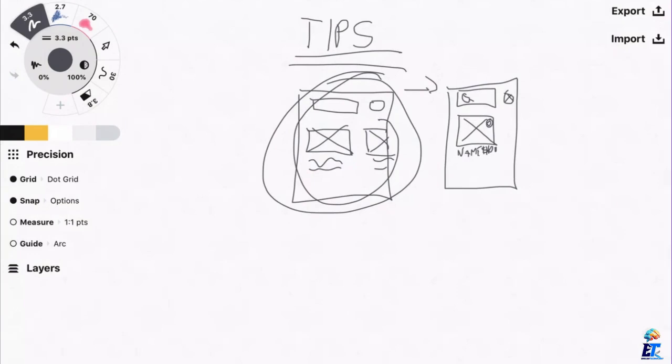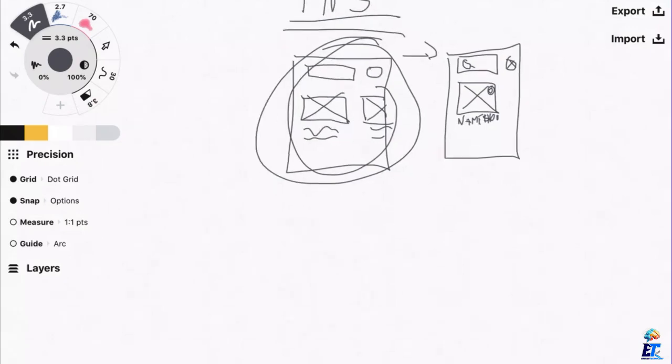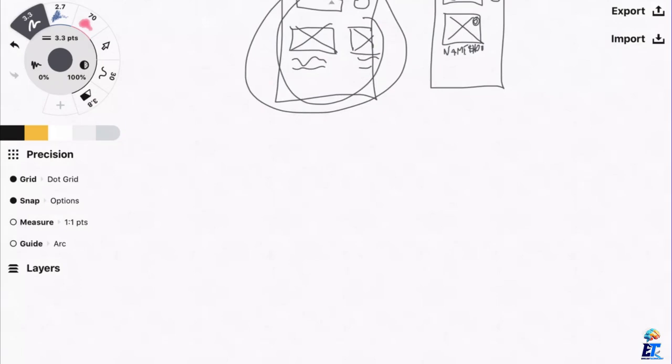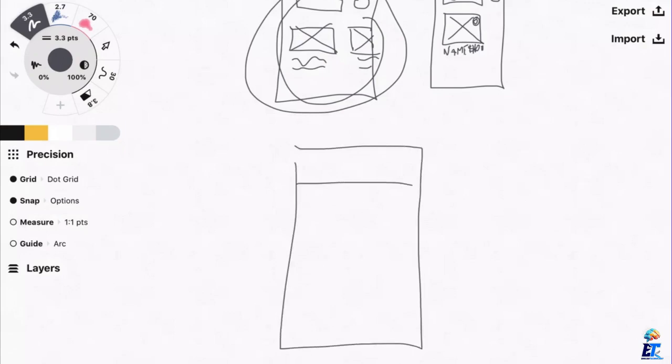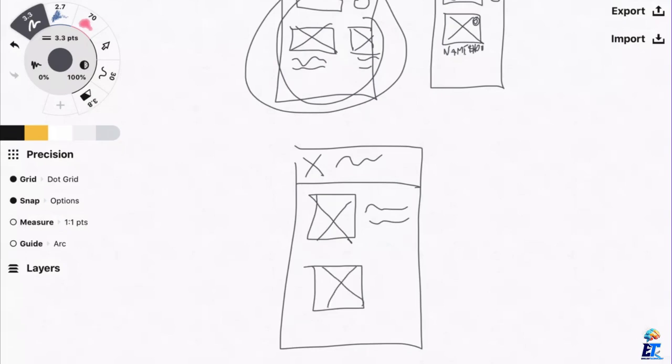The next tip is, it takes a little practice, but only a little. Think about it as building blocks. All you need are some squares, rectangles, maybe circles, and you can build a fairly decent UI, like we've done before. Like our card screen is just an X, whatever text we have there, a square, some lines, another square. To us, we understand what we're building here. We can refine that if we're going to present it to teammates. We've got a fairly good understanding of what we need to build a screen like this. Don't worry about it too much.